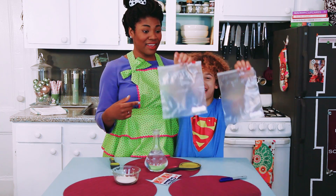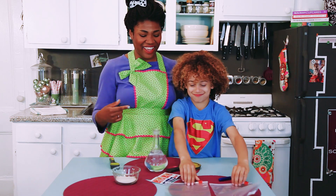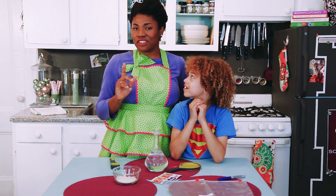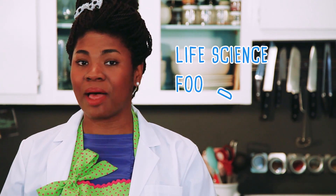We're going to use regular old baker's yeast to blow some stuff up. We're going to blow these bags up. And then we're going to take the yeast and make something super Fab Lablicious. Are you ready, my friend? Yes. This week's project is a Fab Lab Life Science as well as a Fab Lab Food Science project.